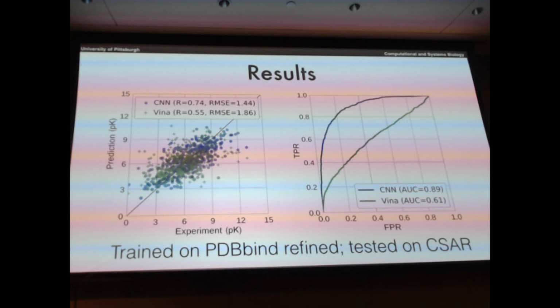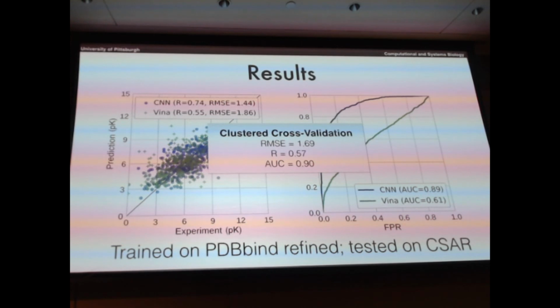And there's actually an overlap here. I think about 60% of CSAR is in PDB refined. So going back, if you're here Monday night, there's a question about interpolation versus extrapolation in these models. This is clearly showing the interpolative space. If you want a better measure of generality, what if I'm doing an entirely new target? You need to do a more rigorous validation.